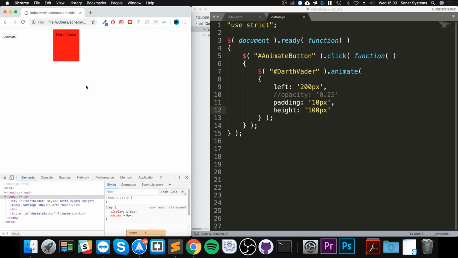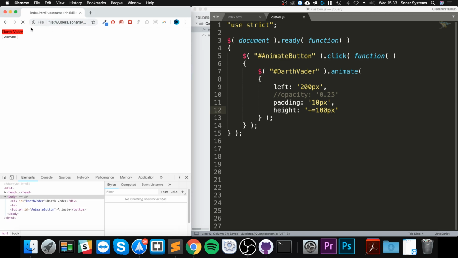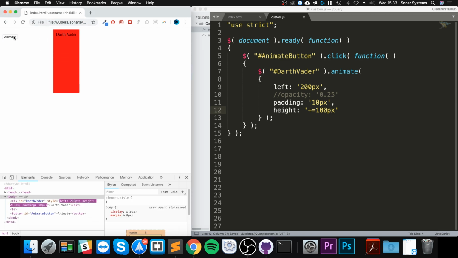As you can see, it is pretty darn cool. Another thing you can do is some math. I could say plus equals, so it adds 100 pixels each time to the height. If I reload it and click it, then click it again, the height will keep increasing, because it's already applied 200 pixels to the left and padding of 10 pixels. If you want to do some math, this could be applied to the padding, to the left, to the matter. You can do it like so. If I keep clicking it, you'll keep adding it. If you do minus equals, you'll take it away.